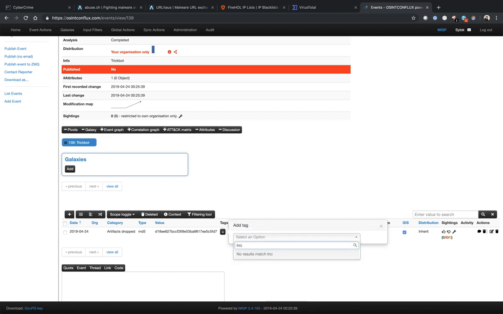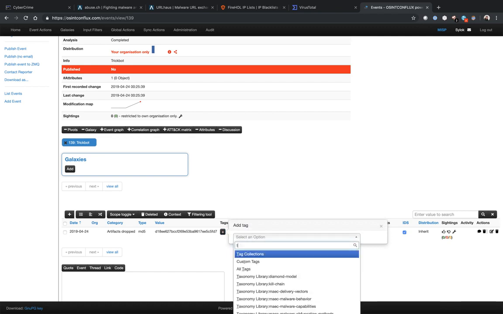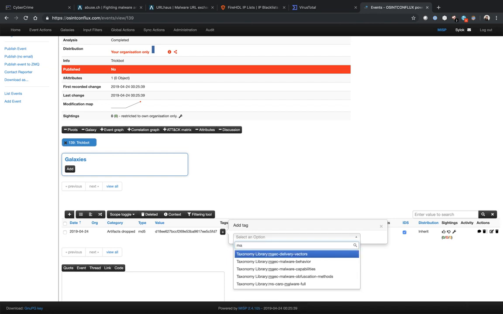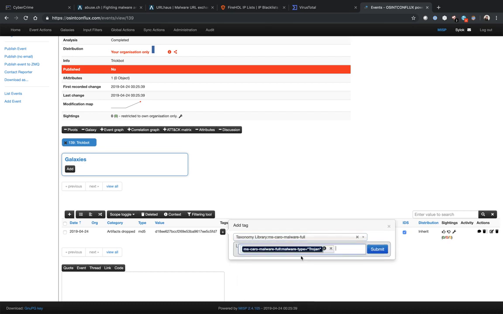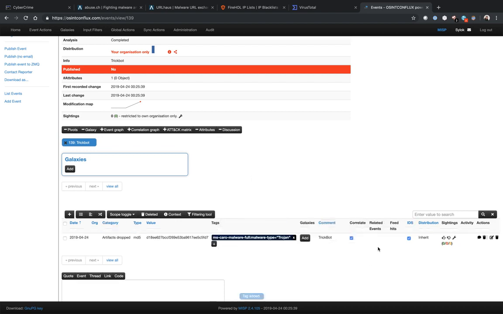I don't know if TrickBot is loaded. Let me just search for it. So that one is loaded. I'll show you all the taxonomies in a minute. But that's Microsoft's malware taxonomy that they keep updated free of charge.